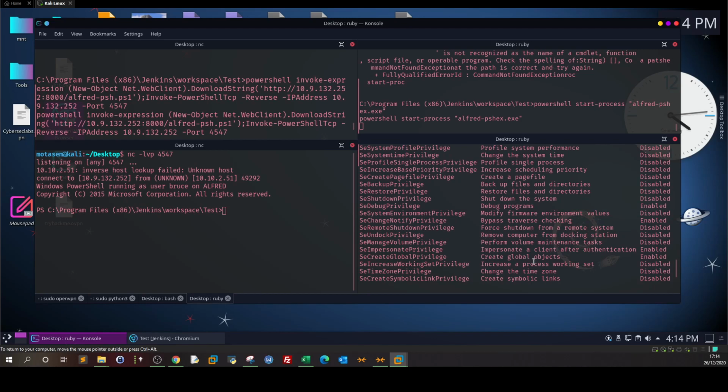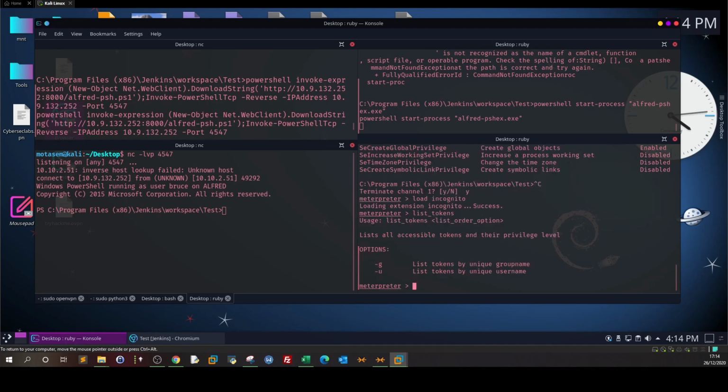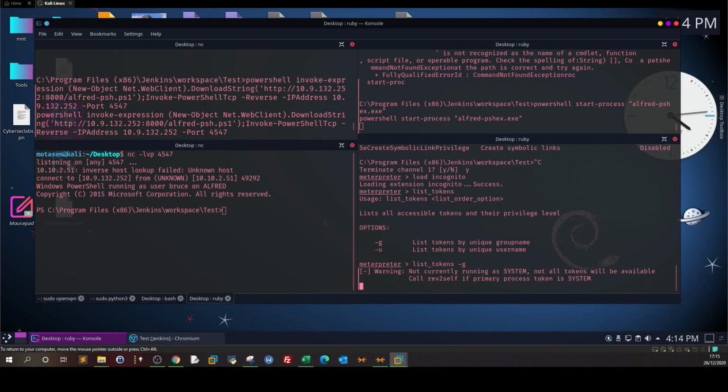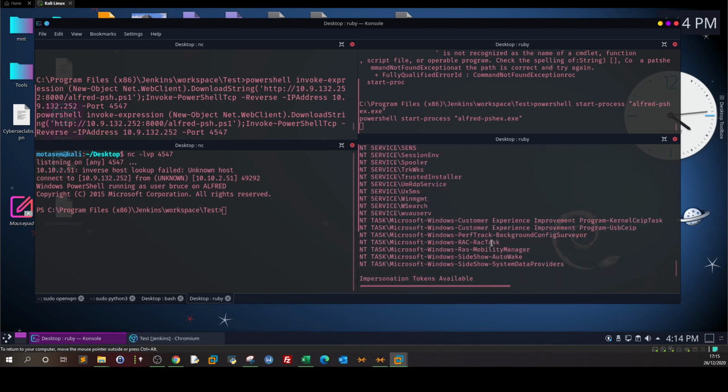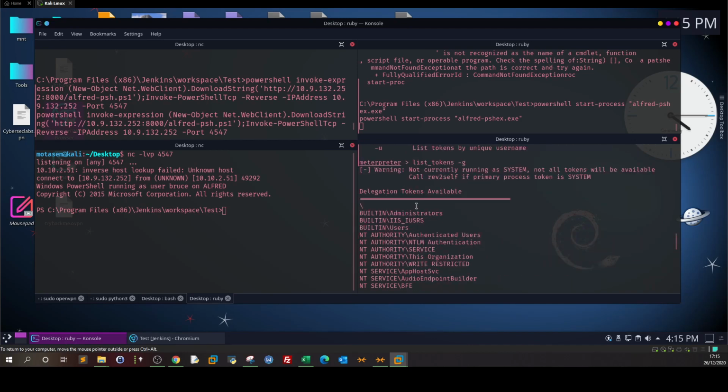Now let's head back to Meterpreter and type load incognito. The next step is to know what tokens we can impersonate. So we type list_tokens -g. Here we have the delegation tokens available.